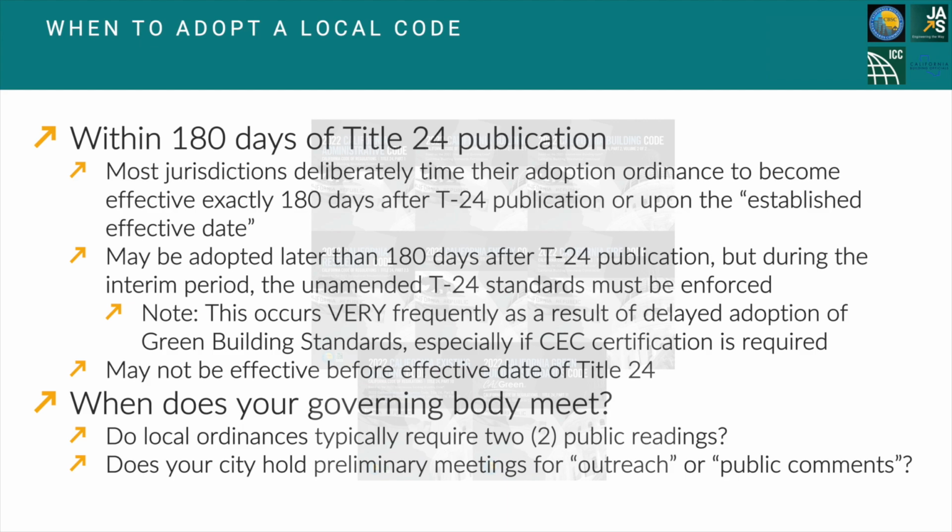So, when does your city council or other governing body meet? This is an important consideration because it's usually necessary to have 2 public readings of a proposed ordinance before it becomes a local law. And most jurisdictions attempt to be open and transparent when adopting ordinances that may have an impact on those who are affected. So jurisdictions often conduct broad outreach in order to solicit public comments.